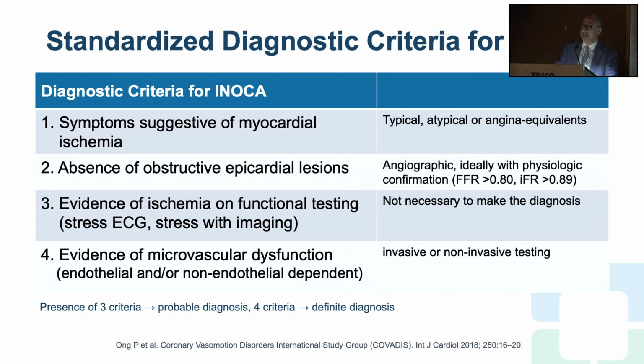Obstructive coronary disease used to be defined by diameter stenosis, although nowadays I think we should also incorporate FFR and IFR to establish that the epicardial disease is not obstructive. They don't always have abnormal stress test results, because our stress tests generally are designed to detect variability in regional perfusion. They're not made to detect a reduction in perfusion across the board, which is what we see in cases of microvascular dysfunction. And we study microvascular dysfunction both by PET scans and MRI, as well as in the Cath lab by invasive testing.